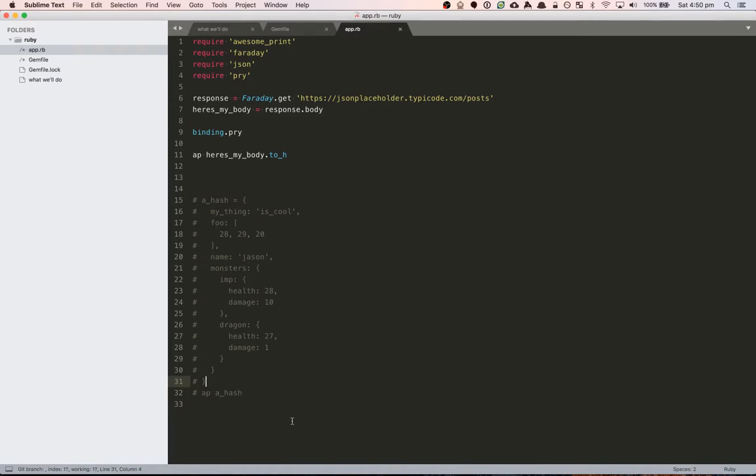From here, I think the best thing to do is start trying to find gems that you might think are useful, or mess around with working with APIs, doing awesome printing and things like that, trying to pull things out of that hash that are interesting to you. So maybe you can pull particular pieces of information out of that response body to start understanding how you work with hashes, and go and read the Faraday documentation.